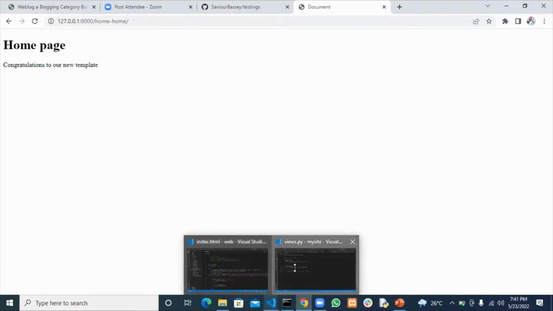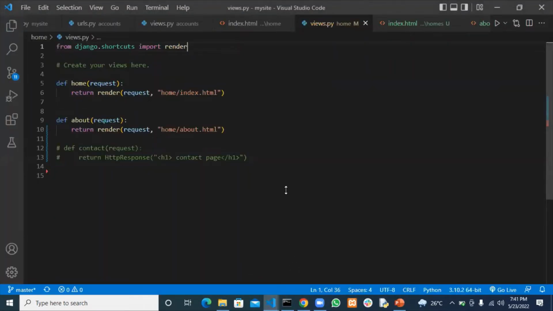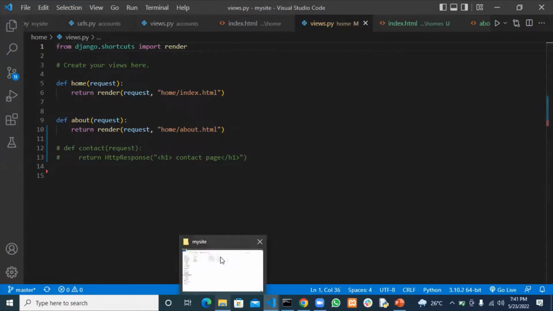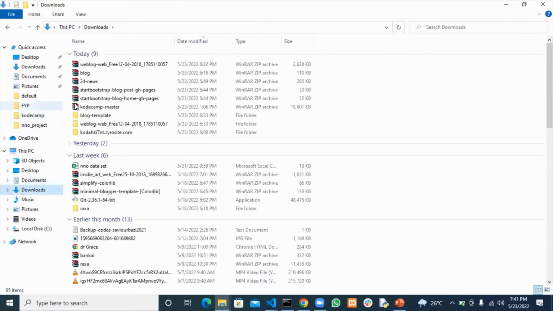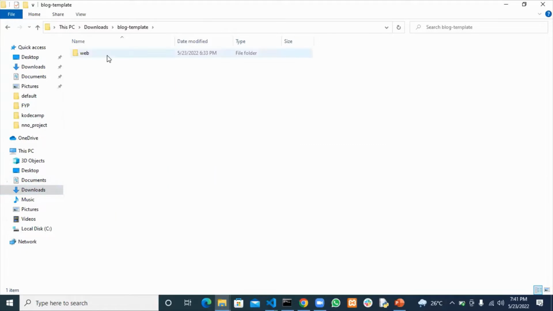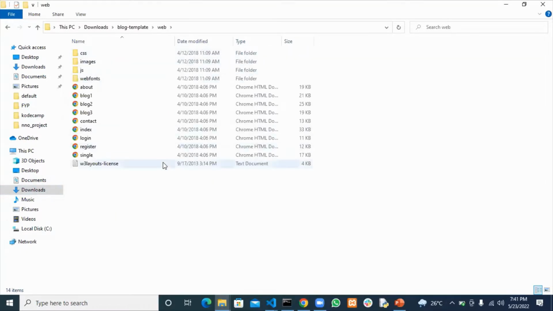We won't have the time to sit down and write the HTML code, so for that reason we use the template that we have created. If you open up this template, these are all the files that come with it. We have the index file, the contact, blog 3, blog 1, blog 2, blog about, login, register, and then single. I don't really know what that is, but we'll see what it is.